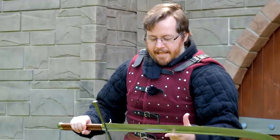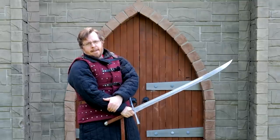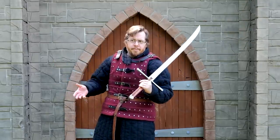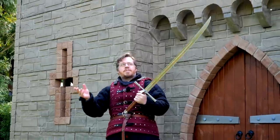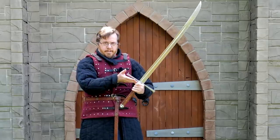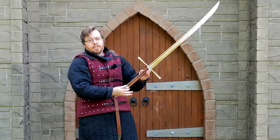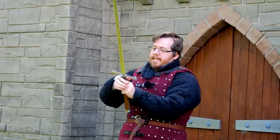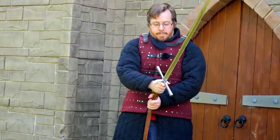One-handed Messers are shorter and sometimes called Lengs Messer, so you can distinguish one-handed from two-handed versions. They were very popular in medieval Germany — the Holy Roman Empire at the time — both for the lower class and upper class. There are certain parallels with other swords in the late medieval period, like early types of sabers with curved blades and cruciform crossguards, as well as falchions. If this had the construction of a sword, it would actually be called a two-handed falchion. One distinctive feature of a Messer is the side guard called a Nagel — meaning nail in German — which is where we start to see additional protection added for the hand.